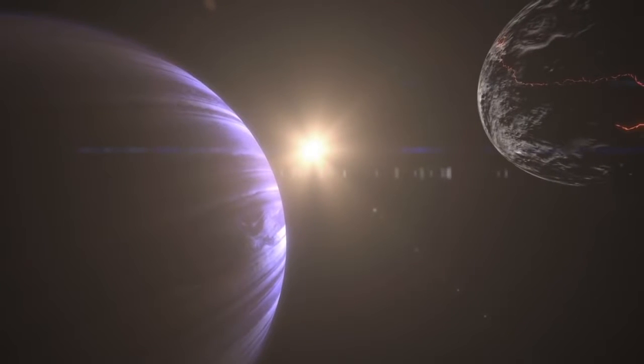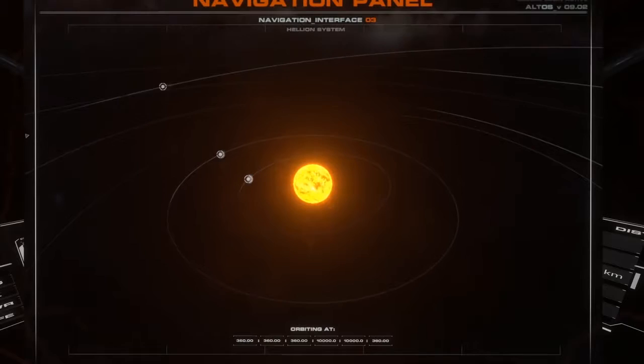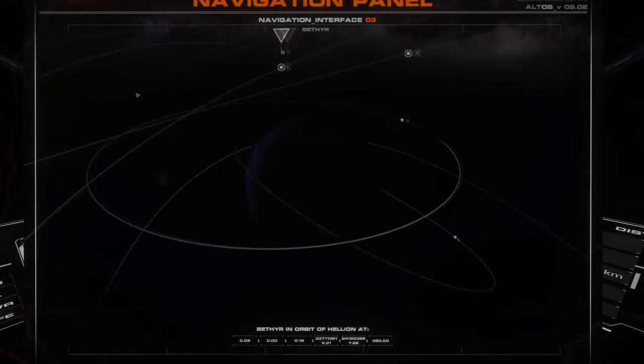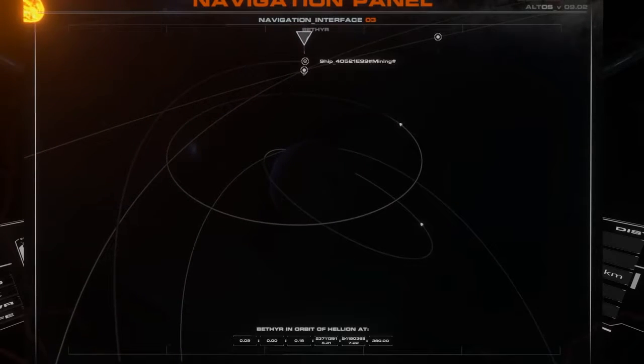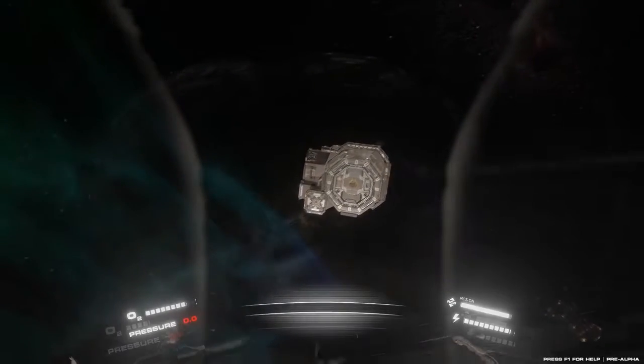Hellion is a fully modeled solar system with multiple planets, each with its own set of moons and accompanying asteroids. All in-game objects are bound by realistic orbital mechanics and Newtonian physics. Everything is constantly in motion, from planets and moons to ships and stations.